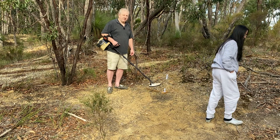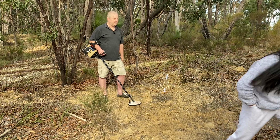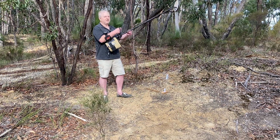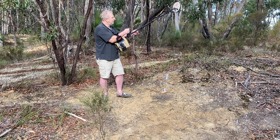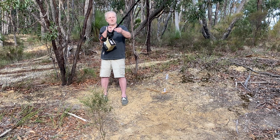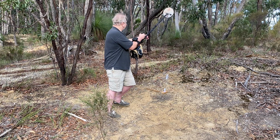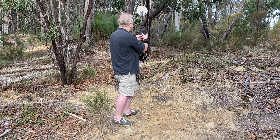This interference is driving me bonkers. As soon as I crank the gain up here, we've got to put up with this interference. It's over there somewhere. There it is. Quiet, side on to the coil. So it's probably the power lines over there. Not that it makes a difference back or front, but I want to see what I'm looking at.